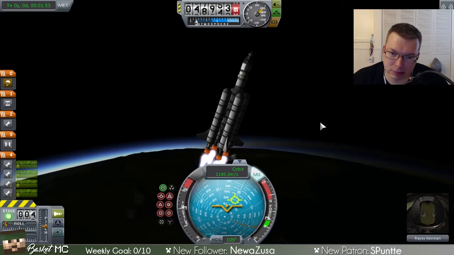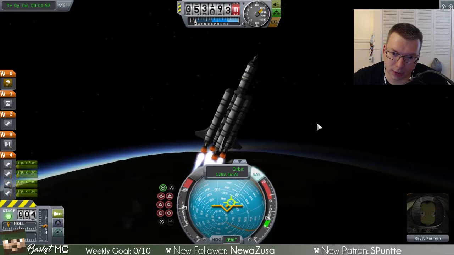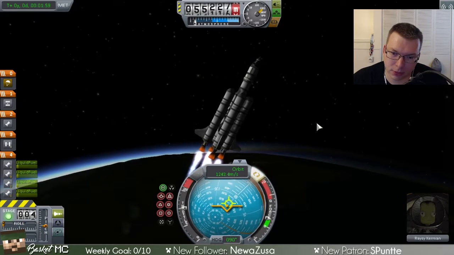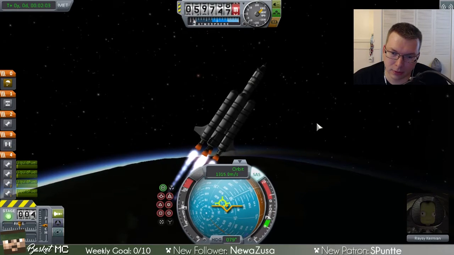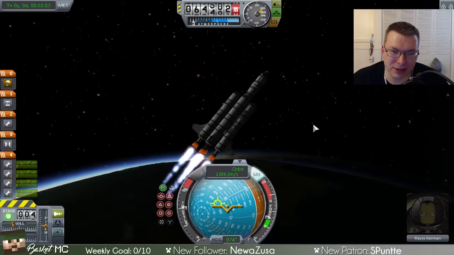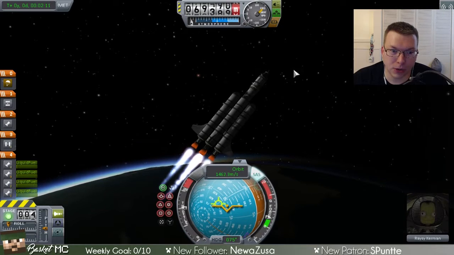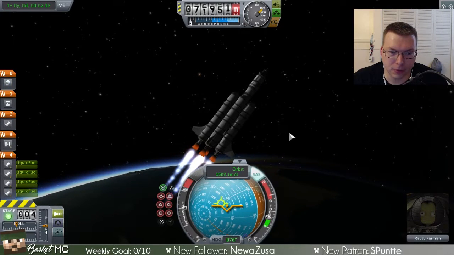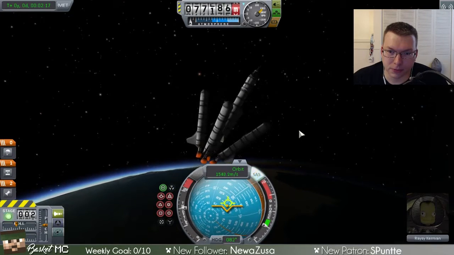Let's try to adjust a little bit, if we can. Can we rotate some more? You gonna let me do it? I mean, I guess I'm still going up. So I guess we'll dump this engine, and then we can add a maneuver in a little bit. So we're still going up. This is still going up, so that's good. Well, when we drop all this stuff, we'll adjust our stuff. So that's still going.